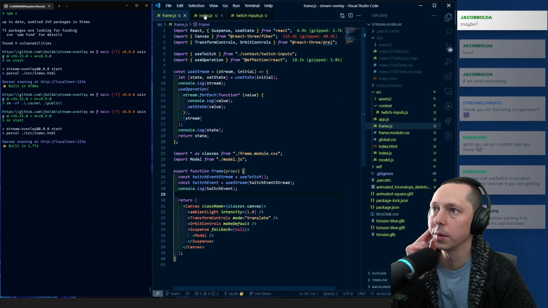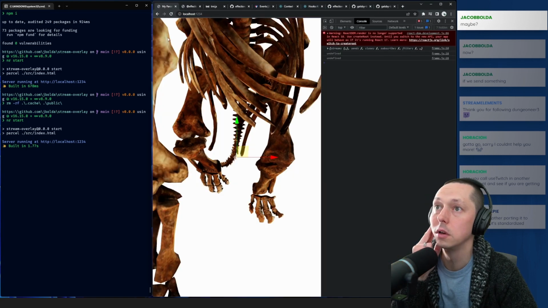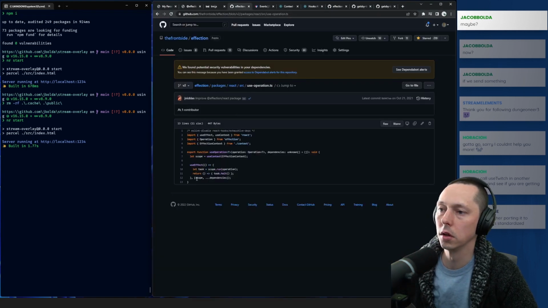So then it's this use operation. And there are additional dependencies. So you can give extra dependencies.